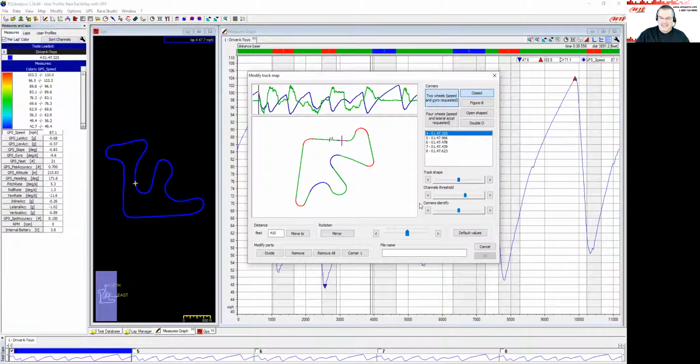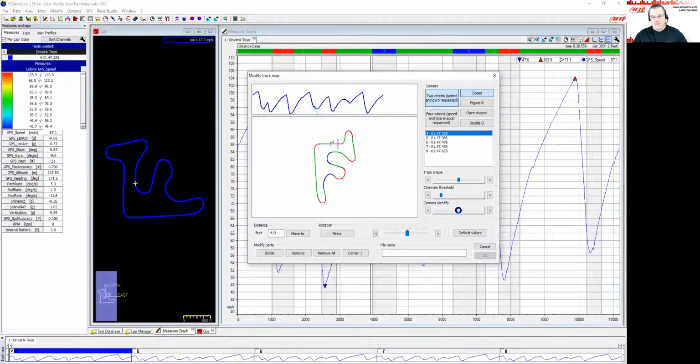Again, typically that channel threshold was for when maybe sensors weren't as good or they weren't calibrated. But especially when you're in the two-wheel one and using the GPS-based gyro, that typically is not going to need to be slid. These upper two rarely are going to be used nowadays, unless you want to. But the corner identify might. If you think AIM is giving you too many corners, slide that back and forth and take some away or grab some new ones.